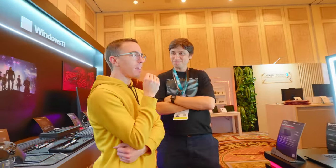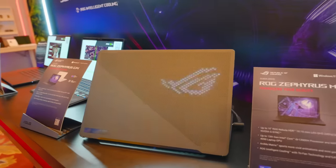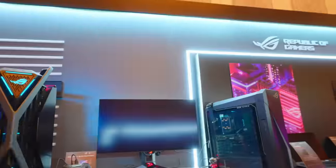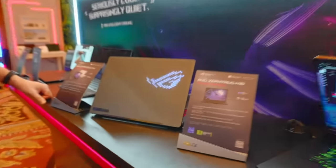I heard that you had a new G14. Is this true? Yes, it is. Can I try it? Of course. Excellent. How does this sound? Okay. Up to an RTX 4090 with 125-watt TGP. You're porting a 4090? Yes. And a 14-inch laptop? Yes. Is that a good idea? Yes.